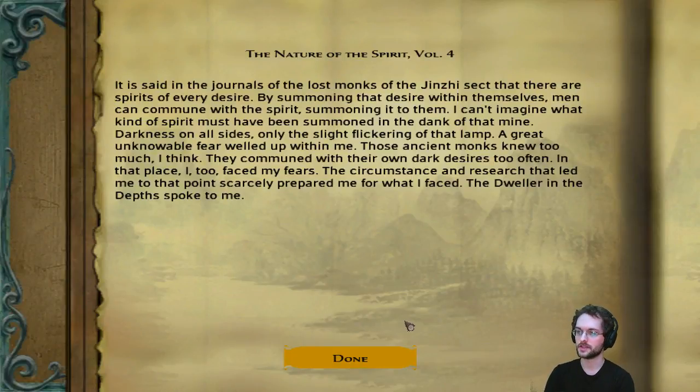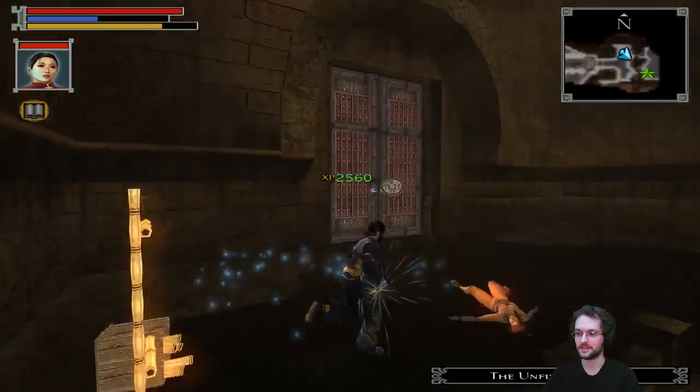It's said in the journals of the lost monks of the Jinji sect that there are spirits of every desire. By summoning that desire within themselves, men can commune with the spirit, summoning it to them. I can't imagine what kind of spirit must have been summoned in the dank of that mind. Darkness on all sides, only the slight flickering of the lamp. Great unknown fear welled up within me. Those ancient monks know too much, I think. They communed with their own dark desires too often. In that place, I too faced my fears. The circumstance and research that led me to that point scarcely prepared me for what I faced. The dweller in the depths spoke to me.